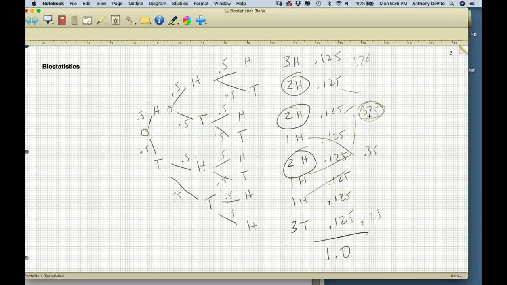It's interesting the way this distributed itself. It seemed like the most likely outcomes are something in the middle. For instance, if I tossed 100 coins, how many of those 100 coins do you think would likely be heads? It's not a hard question. About half of them, right? You'd expect half heads, half tails. Would that occur every time? No, probably not. If you toss 100 coins, what's the probability of getting exactly 50 heads and exactly 50 tails? Doesn't seem that likely, does it? However, the most likely outcome of all the outcomes is 50-50, 50 heads, 50 tails.